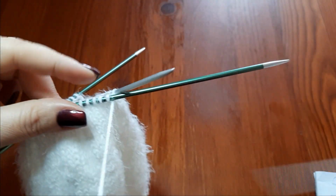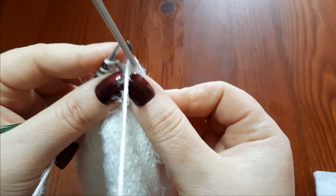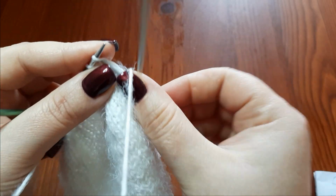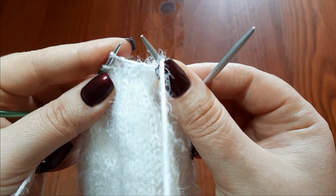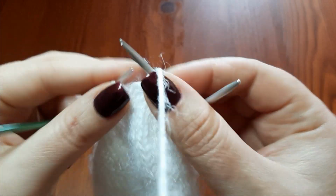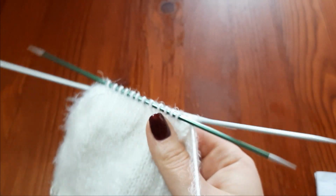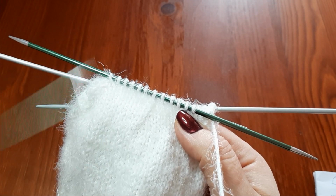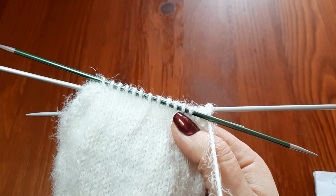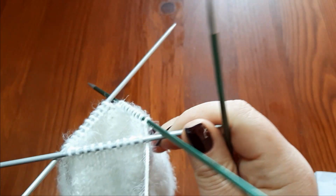We are at row 9 of our decrease, and we start by knitting 4 stitches, and then knit 2 stitches together. Again, knit 4, and then knit 2 together. So this is the repetition of row 9. Knit 4 and then knit 2 together until the end of the row, and row 10 we just knit. I just finished my row 10.